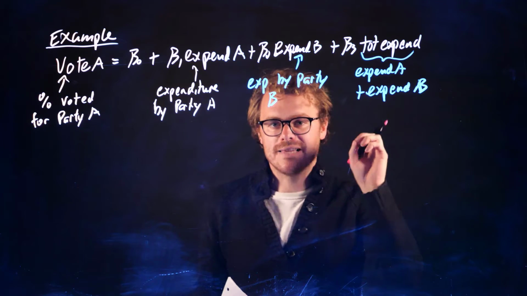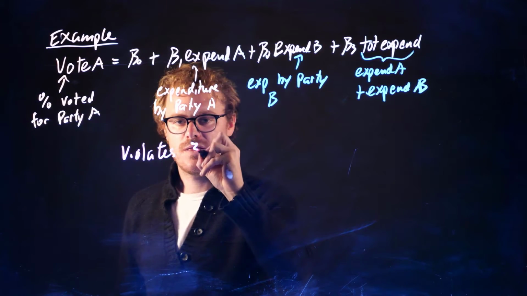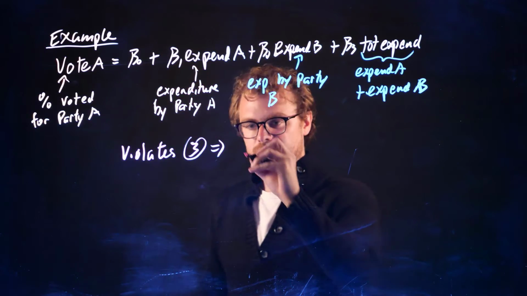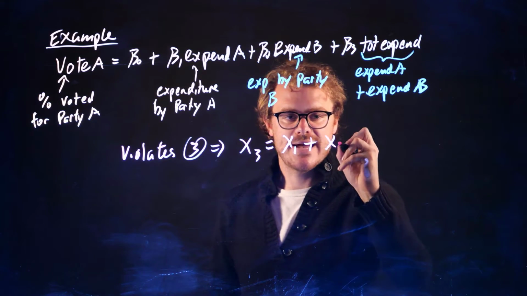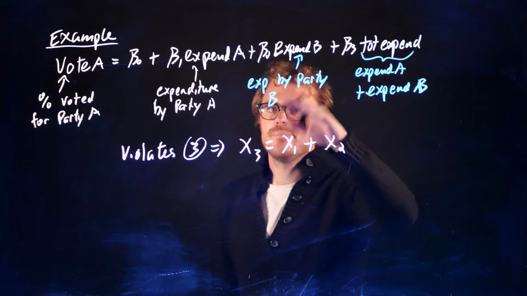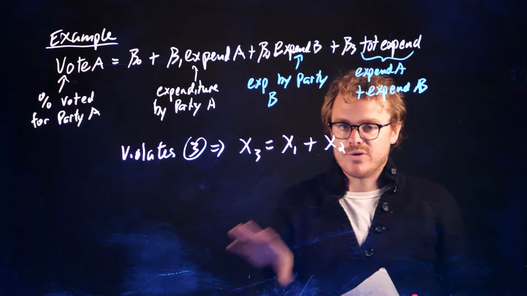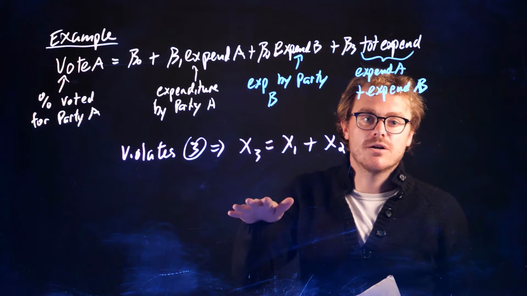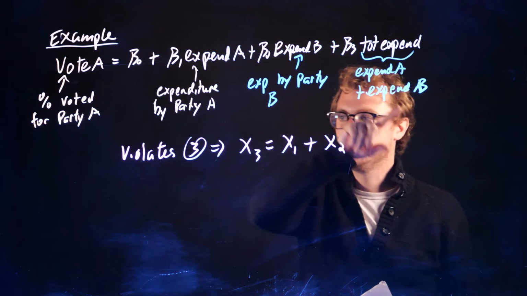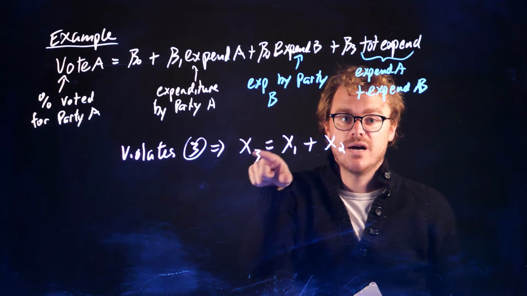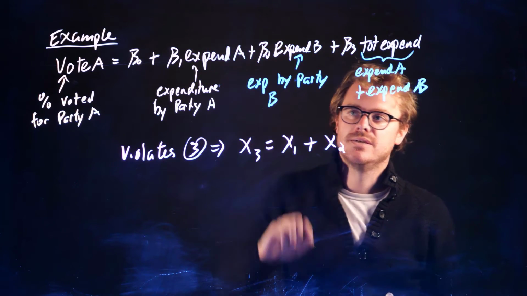Well, this is going to violate perfect multicollinearity. So it violates assumption 3, because x3 here is equal to x1 plus x2. So this is an example where we wouldn't be able to run this regression. If we try to do it in Stata, we'd get an error, or really what would happen is Stata would automatically drop one of these variables to eliminate this perfect collinearity. So it may drop this one or this one or this one.